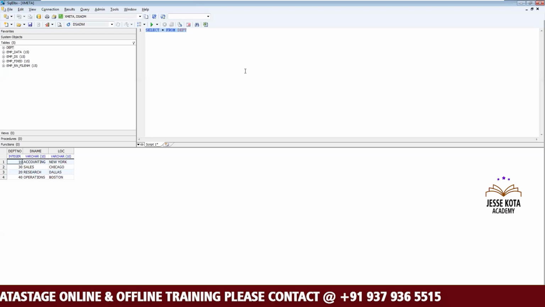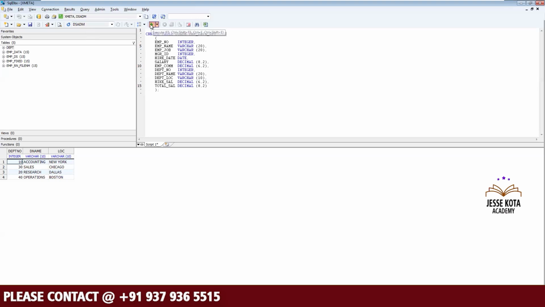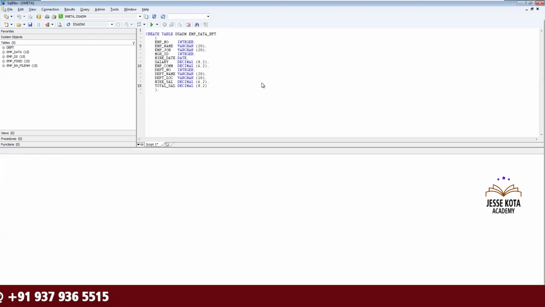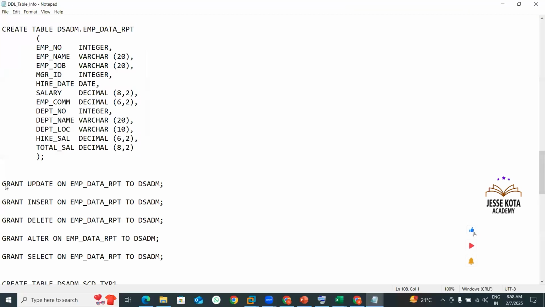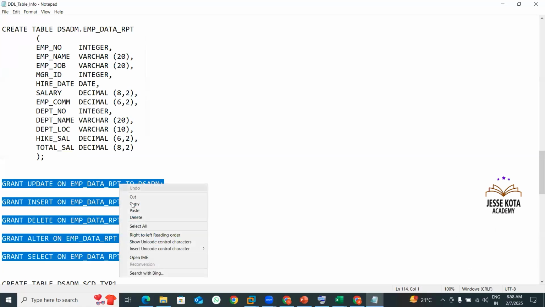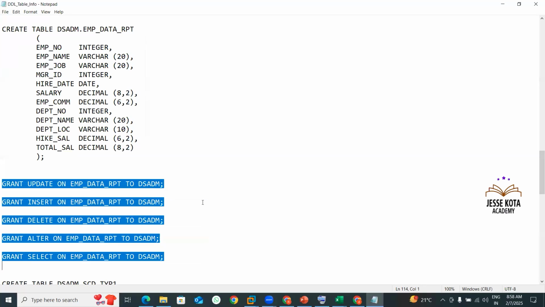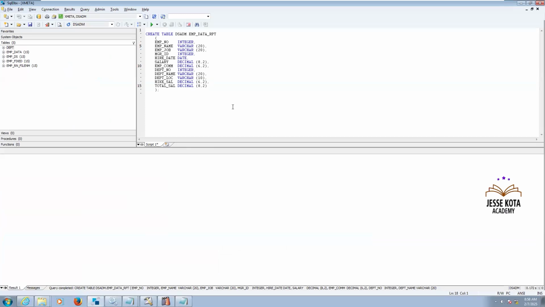Copy and execute in database. Whenever you create a table in the database, you need to give the permissions. What permissions? These grant permissions. Because you are in charge and you are the DBA for your VMware. Now the table has been created. Let's reconnect, and you can see the table here.